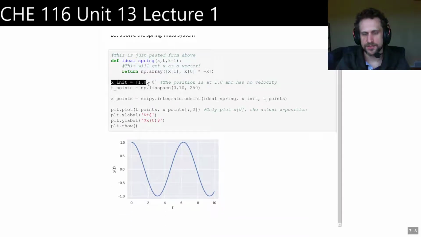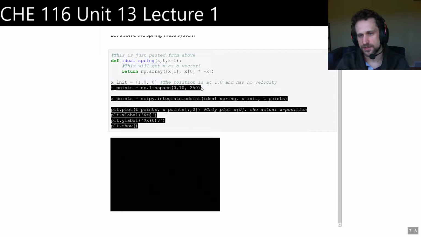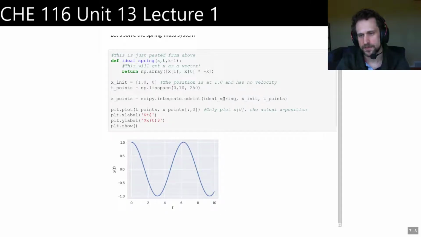For my initial condition, I now have two dimensions, right? I have to specify the position at time equals 0 and the velocity at time equals 0. I have to specify the position and its first derivative. So you can see here that, at time equals 0, my position is 1 and my velocity is 0. Notice how the tangent line here has 0 slope. Then I specify at which time points I want to look. So I decide to go from 0 to t. Then I plug all this in. I put in the equation, then I put in my initial condition, which is 2 dimensions, because it was a second order ODE, so it became a 2-dimensional first order ODE. And I put in my time points.